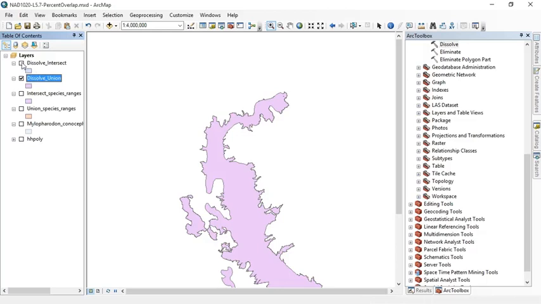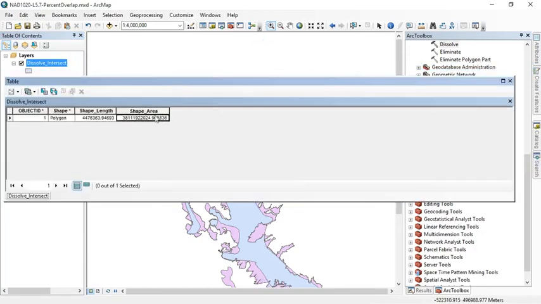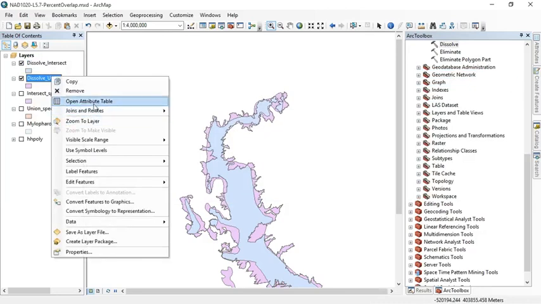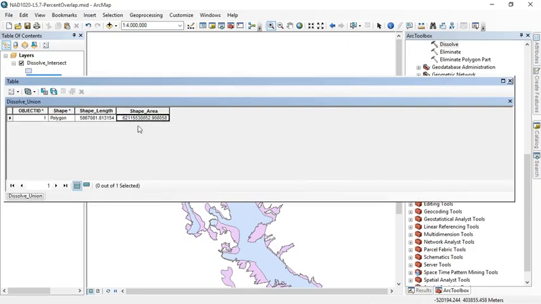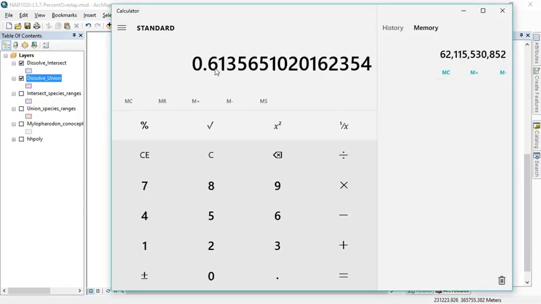So again, just to show that we did the workflow I talked about to get percent overlap, what we did is we found the intersect and the union. And since percent overlap is intersect divided by union, all we need is the area of the intersected polygons and the area of the union polygons, and we're dividing the intersect area by the union area. So we get the area from the attribute table either by summing up all of the features or dissolving and grabbing this, and then we divide this value from the intersected field by the unioned value from the shape area field in the union table. And when we did that, we got 61%.